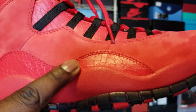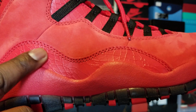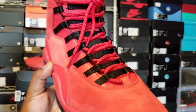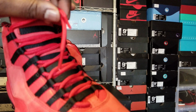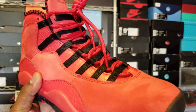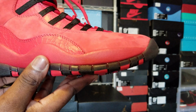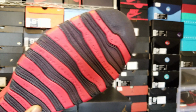Then right here, the mudguard is like a textured pattern on the leather. It's like spider webs. And you got the black lace hoops with the red laces. Nothing on the lace tips. Got a red midsole, and you have a black smoked out outsole, not a solid black, it's smoked out. It's translucent.